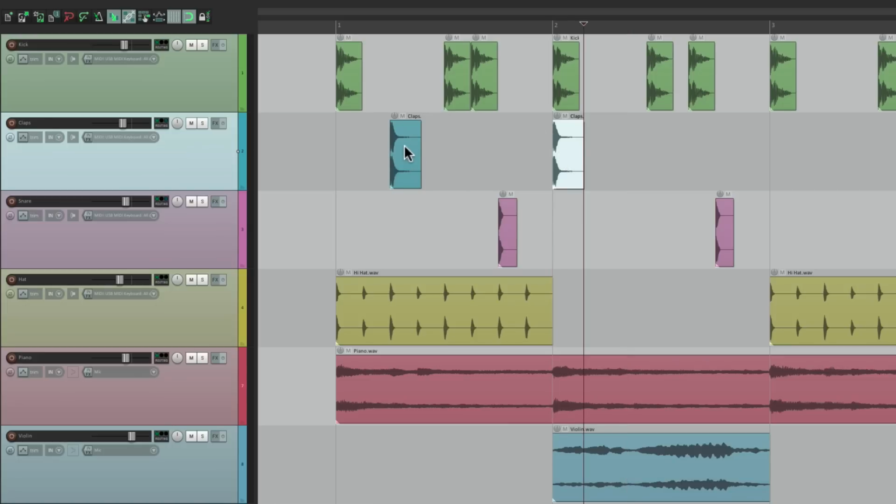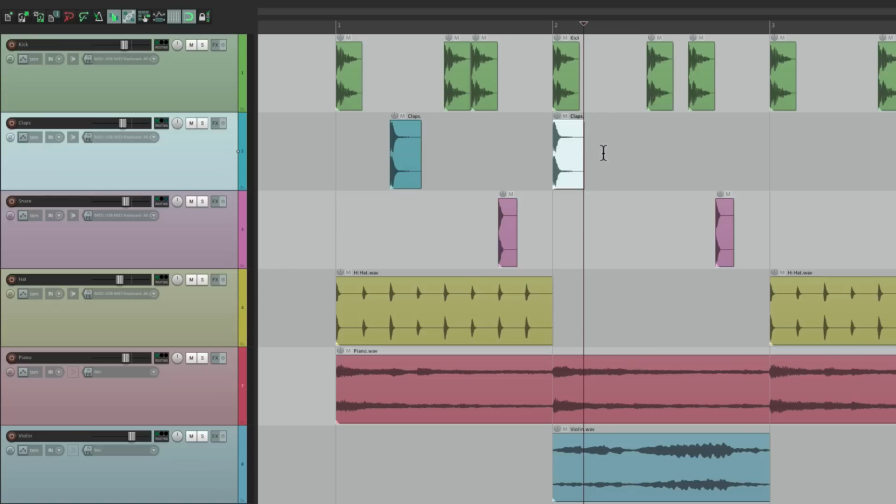But if you notice over here, it doesn't start on the top of our measure on bar 1. It's somewhere in between bar 1 and 2. So if we use a time selection, it's going to preserve this distance when we paste it over here, putting our audio item in time with our track.